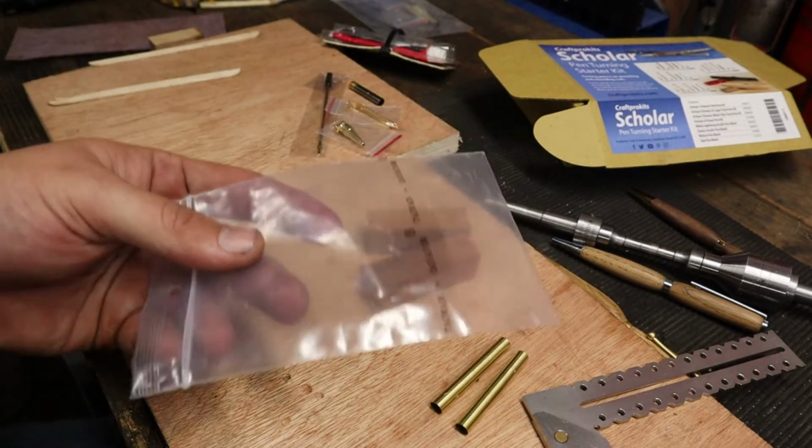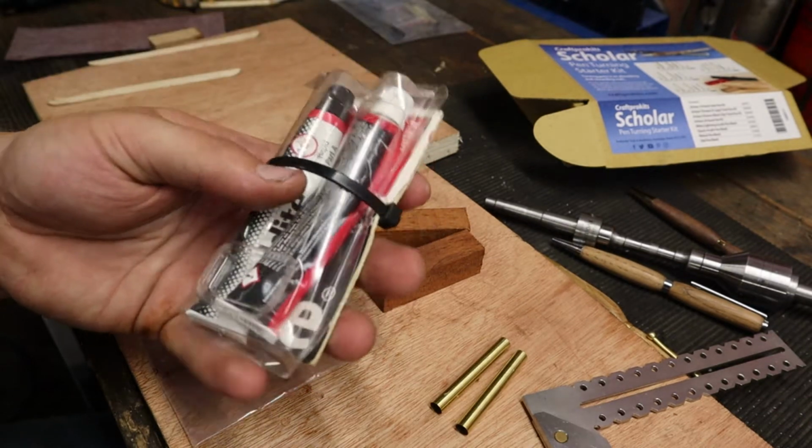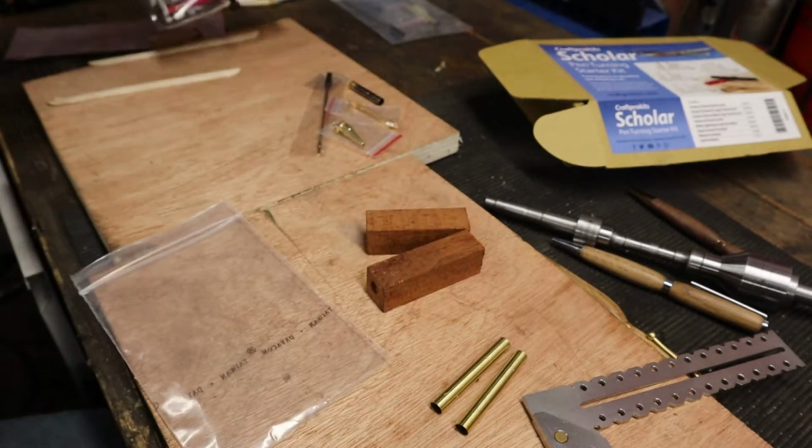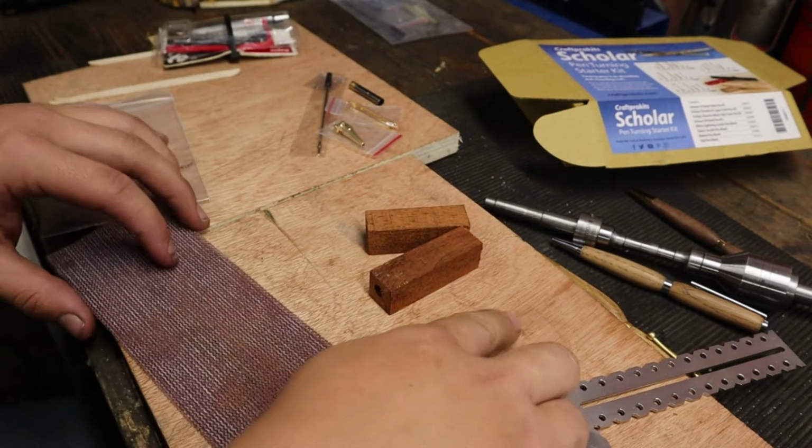Okay, so the bag that we held onto earlier is what we're going to be mixing our 5-minute epoxy on, and I'm just using Araldite onto these. And before we do that, we're just going to get some 80 grit sandpaper.